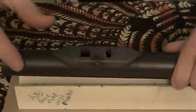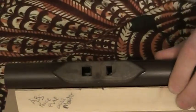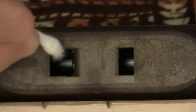Once I've done the sides, I'm going to go back into the inside. In this close-up, you can see how there's glue that is squished out from pressing the 2 pieces together on the inside of the flute. What you want to do is take your Q-tip and push the glue downwards. Turn the Q-tip and then pull it out. And you're going to do the same thing on this side.